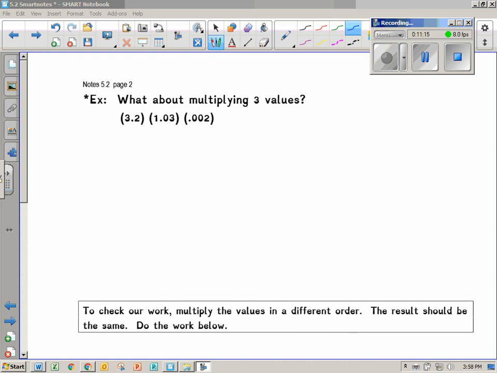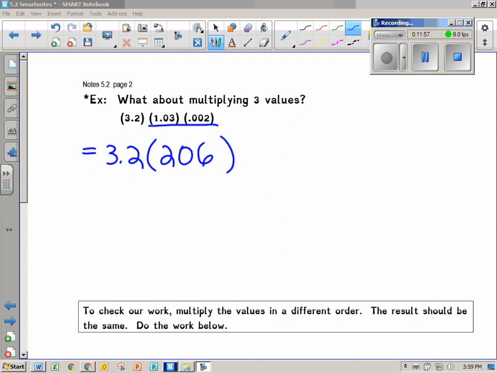Okay, now this last one has 3 numbers in it. So, of course, you're going to do the same thing that you would do if you were just multiplying whole numbers. You can multiply, and it really doesn't matter what order you multiply the numbers in. We're going to check after we finish by multiplying in a different order and making sure we get the same result. So when I first look at it, I noticed that I could multiply those mentally because that's just like 103 times 2. So I'm going to bring down my 3.2, and 103 times 2 would be 206.